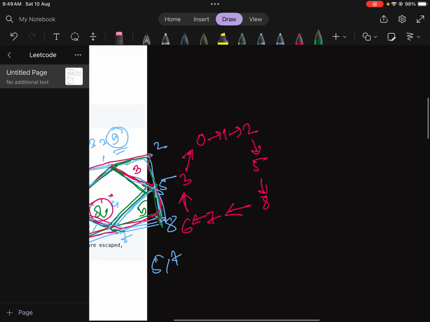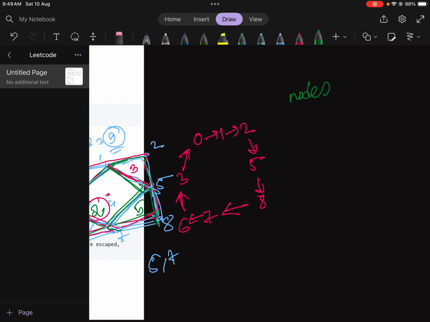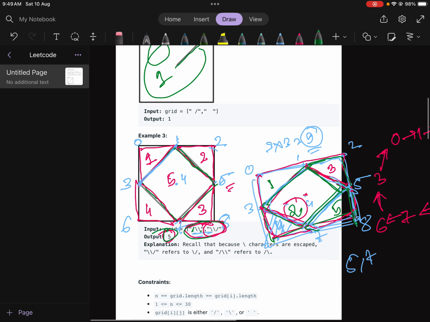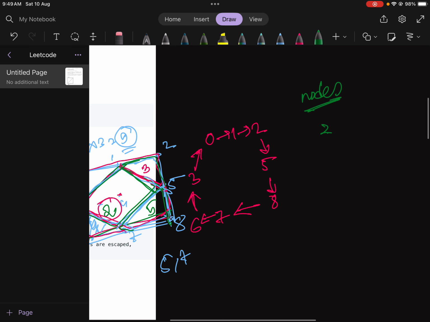Initially, we will find how many nodes are there in our graph. So how can I do that? How many rows are here? The input has 2 rows, and they mentioned that the grid should be n cross n.